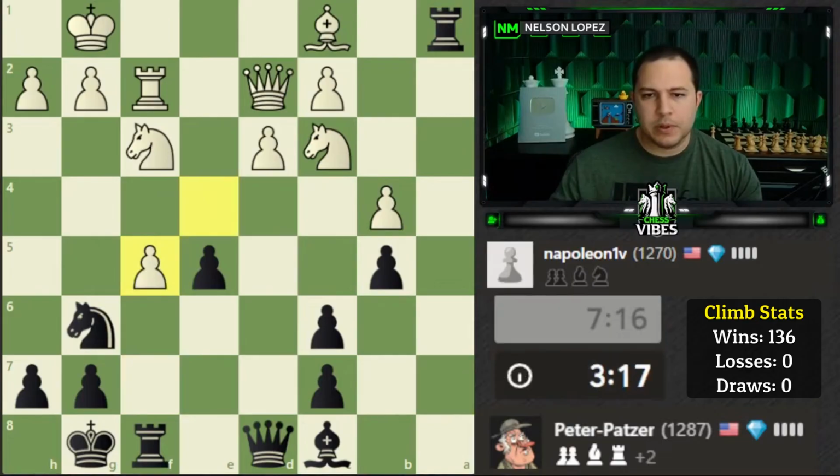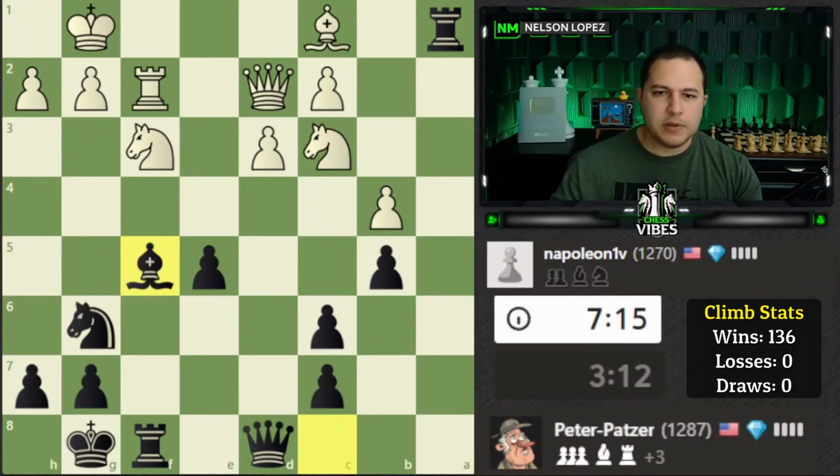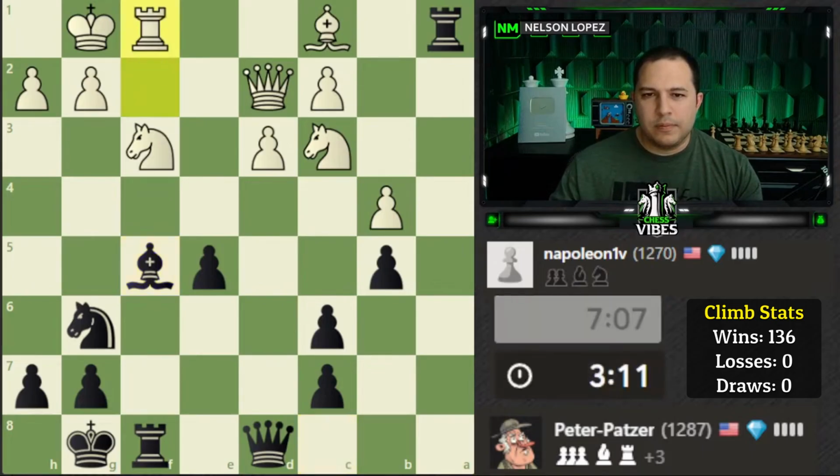Okay, so what do we want to do? Bishop or rook? Thinking just the bishop. It does need to get developed. Let's go ahead and do that. Rook's kind of already on a good square here, lining up here. All right, so not super concerned with that. Yes, the bishop maybe can move, but a trade would be fine.